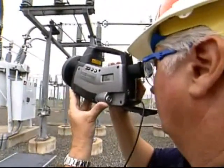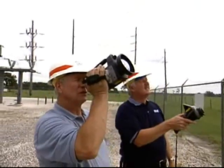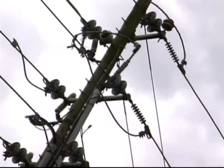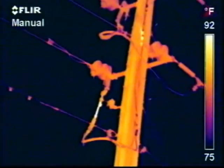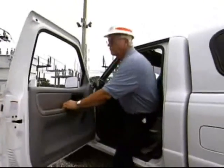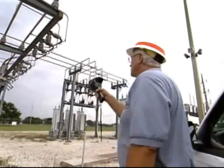You don't get any more innovative than this type of cutting-edge technology. The FLIR equipment is rugged, it's dependable, it's sophisticated, the imagery is incredibly sharp. I would absolutely recommend a program of this nature for other utilities, both for distribution and substation or transmission work and for customer service work. Since we've had the program, the savings, I think, certainly is in the millions and millions of dollars at this point.